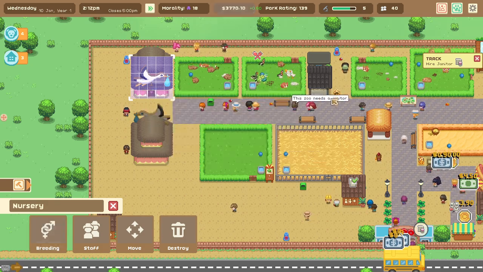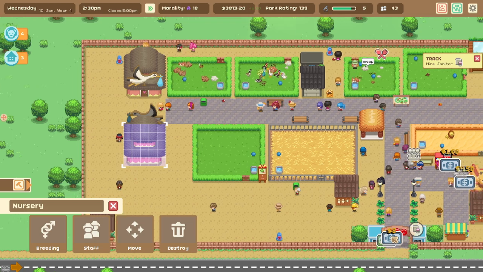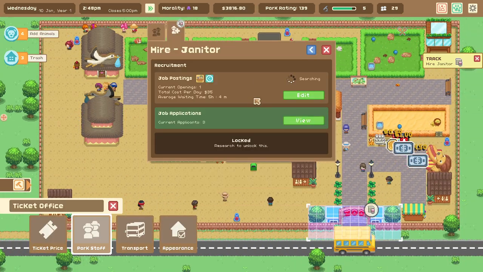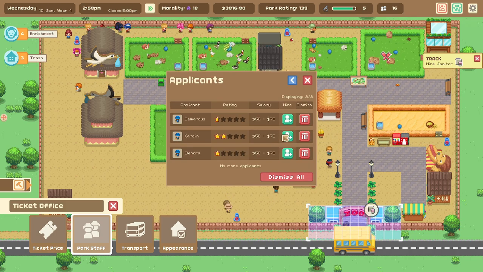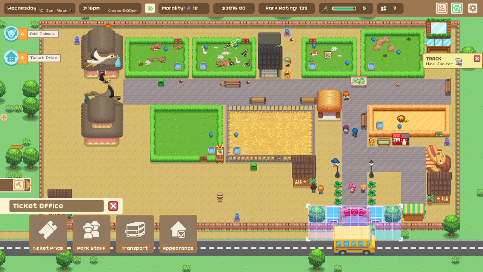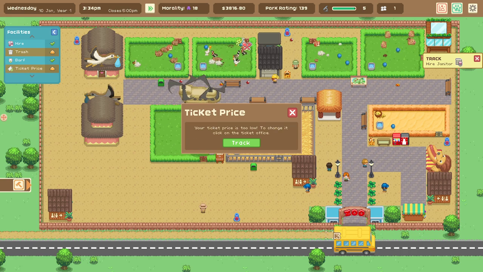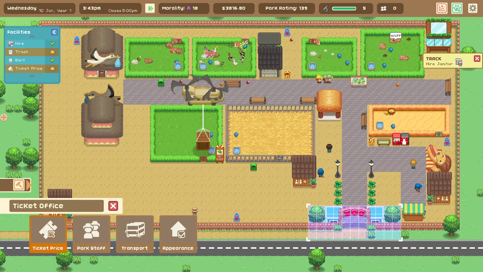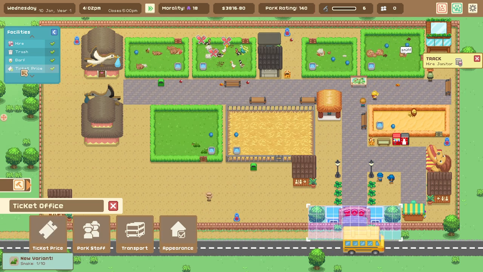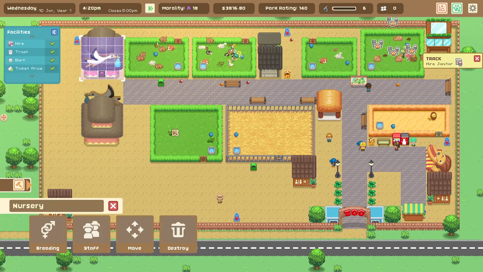We're almost done with the nursing progress. We're doing a lot of breeding at the moment, which is good, as we should be. Three applications for janitor. What do we got? Carolyn, you seem pretty qualified. Congratulations. You've got the job. Let's close the application. Ticket price, is it still too low? Pump it up to 10 then. Sure. And look at that, some snakes. Oh, that's brilliant.